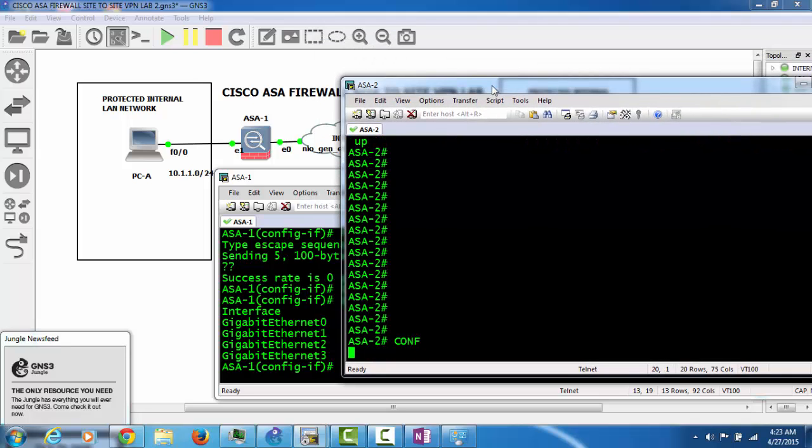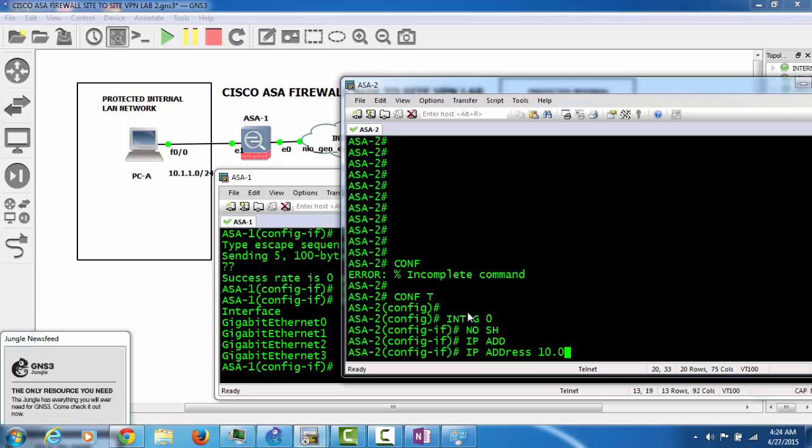Okay, so this one. Interface, no shut, IP address 10.0.